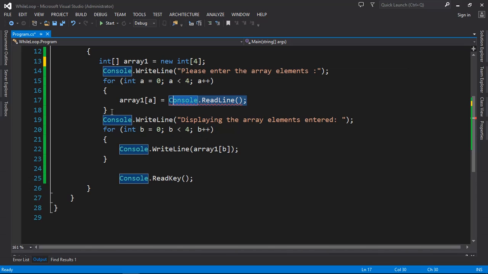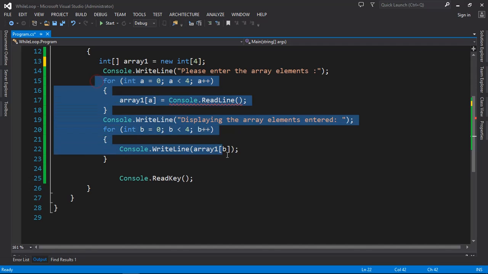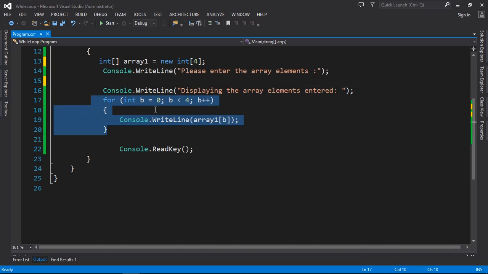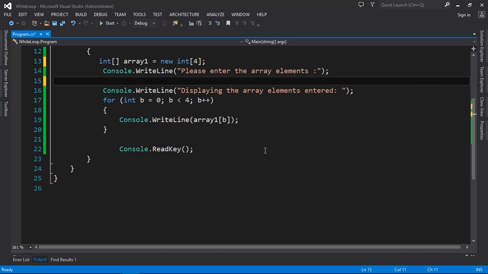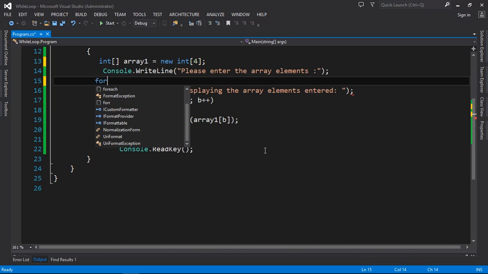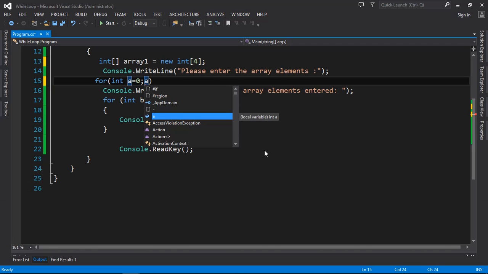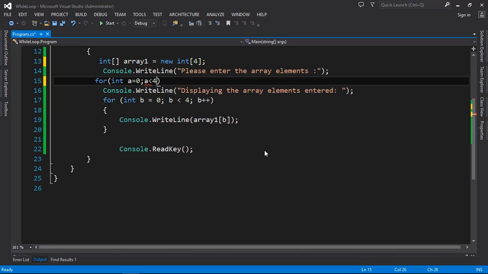To avoid this, let's remove all the other code, like this for loop, and the for loop will remain the same since it will be one and the same thing. So let's initialize this: int a is assigned to 0, semicolon, a is less than 4, and then a plus plus.